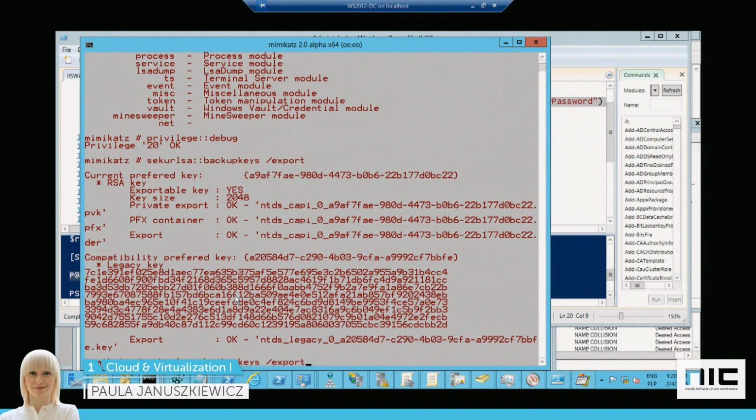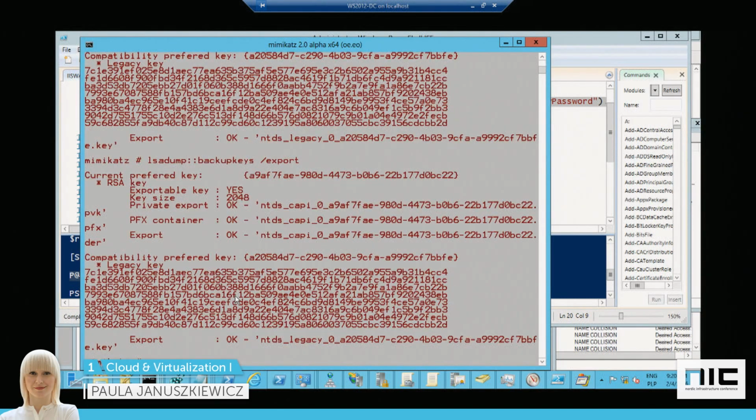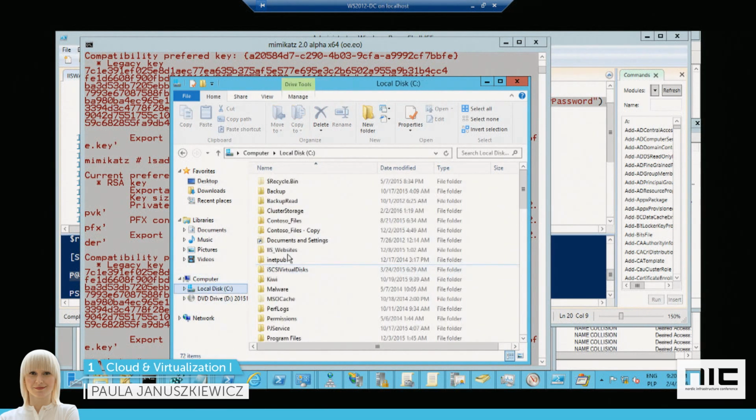Now, if that doesn't work, in my case it did, but if in your case it doesn't work, you can always do lsadump here. The same command should also give you some kind of information, because sometimes one of those doesn't work. Just saying, if you want to be 100% evil and effective. So this is the case, and let's have a look at what we've got.